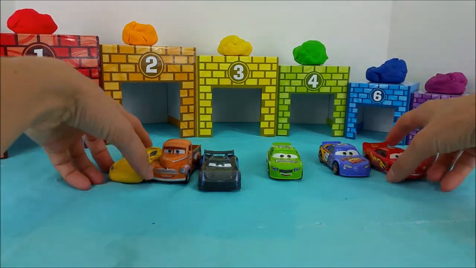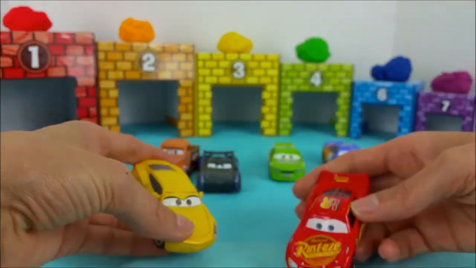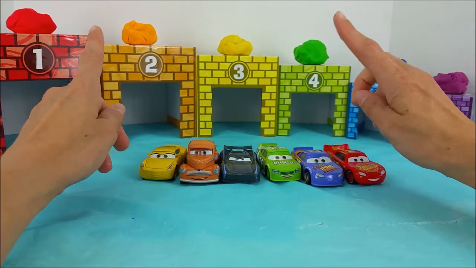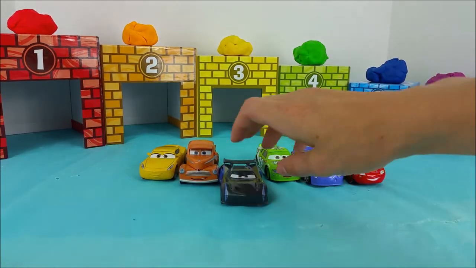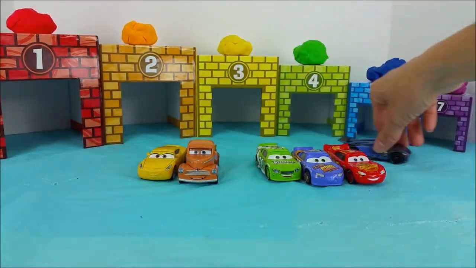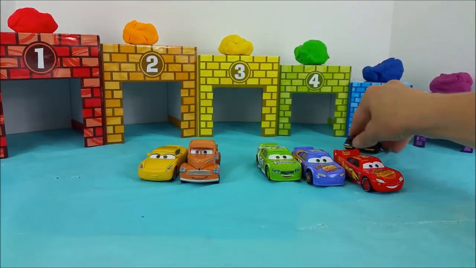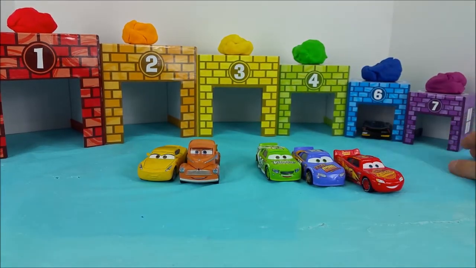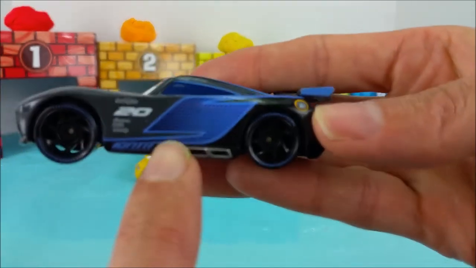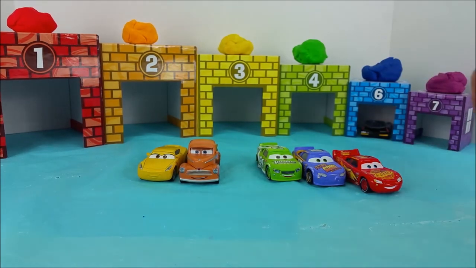Now it's time to match you guys up to your garages. Are you ready? Okay, let's see here. Jackson Storm, since you are so fast and you always gotta be on the go and have such a need for speed, you show us which garage you go in. That's right, Jackson Storm goes in the blue garage with the number 6, because he's got this dark blue right here. Great job, Jackson Storm.